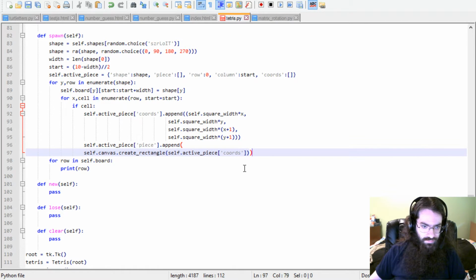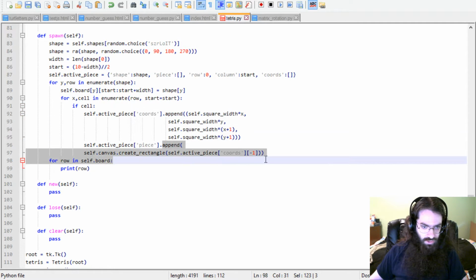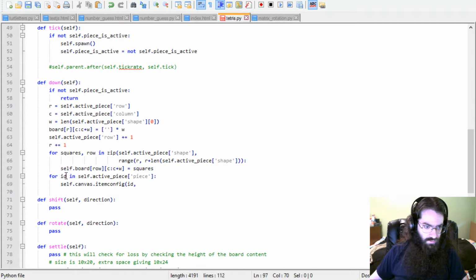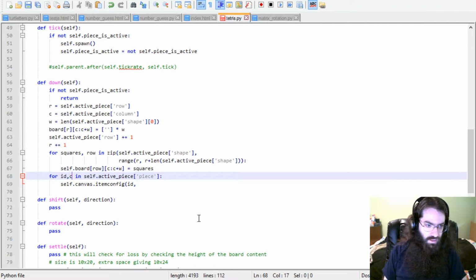We've got this. Create rectangle out of, coords, the last one. Okay. We append that. We append the coordinates and then use them. Okay. For ID coords in, we're going to zip. The piece has IDs, and the coords are the coordinates.